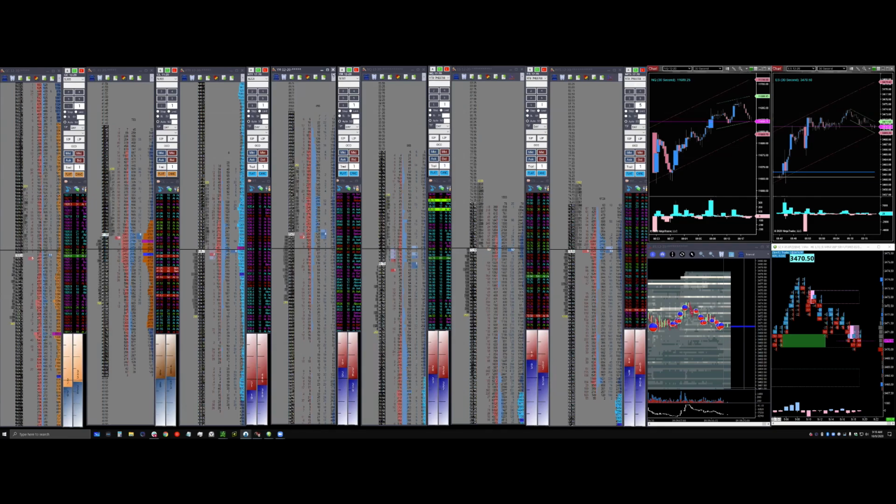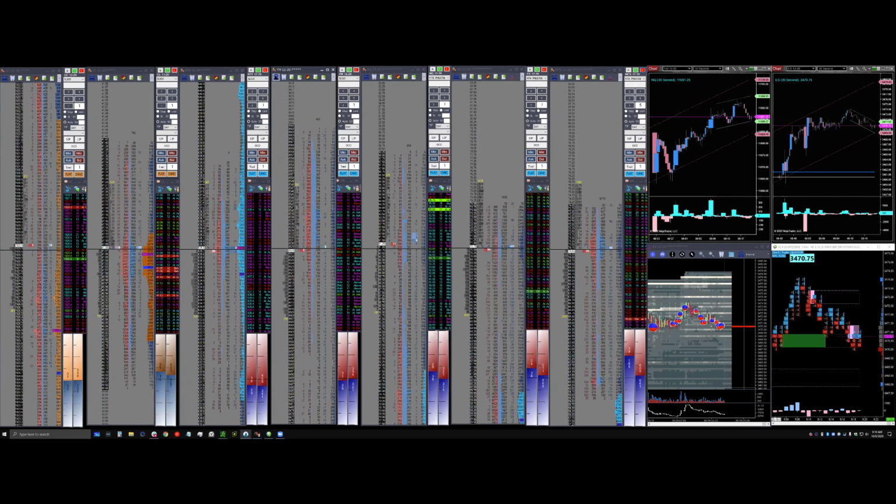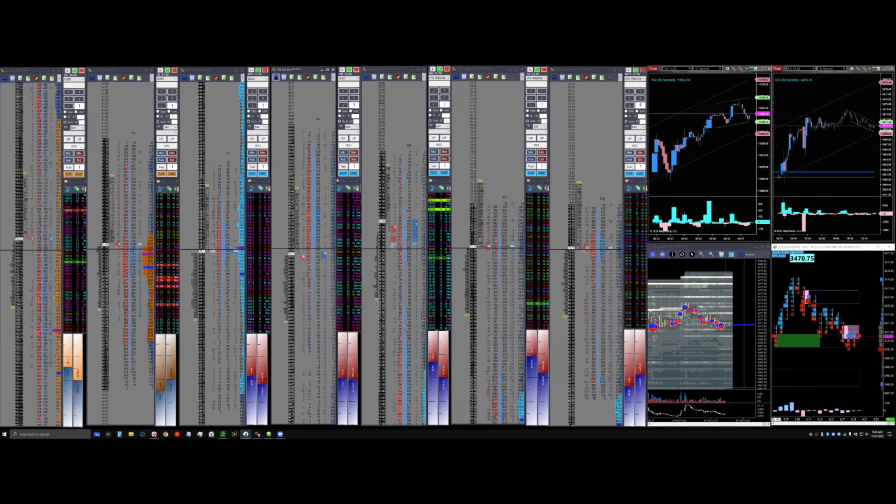All right, so let's go back to this simplify idea here for just a minute. One of the things, I literally went back to basics. I said, okay, what is it that I do? And what elements on my screen are supporting what I do and what elements are not? And so I basically just took the outline you've all heard for the boot camp, and I said, basically what Jeff does in the market is he scalps two different ways. I scalp structure and I scalp video game. And for the life of me, I've now tried with 4 different platforms. I give up. I am conceding that footprint charts are completely worthless for NQ. So I got rid of it.